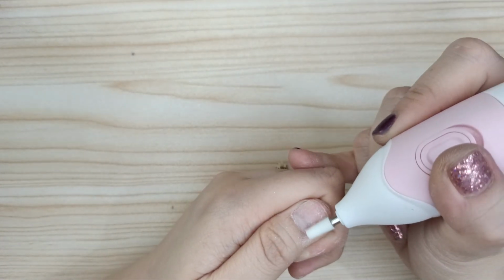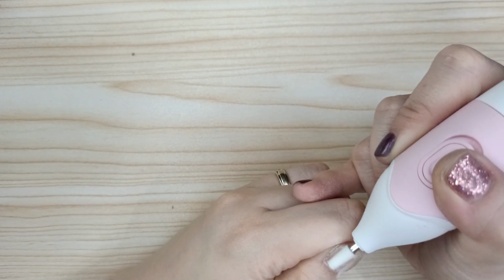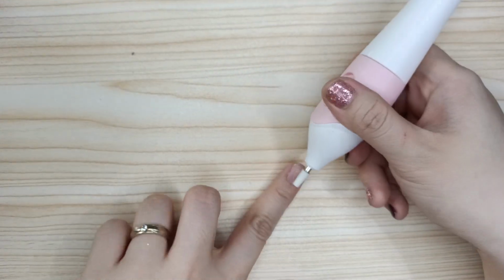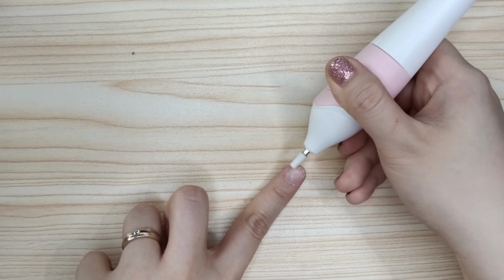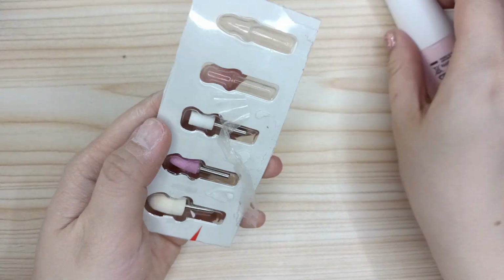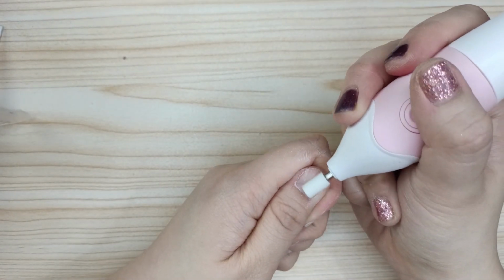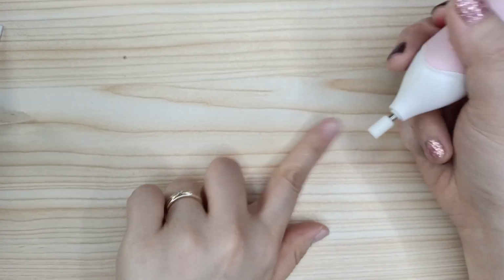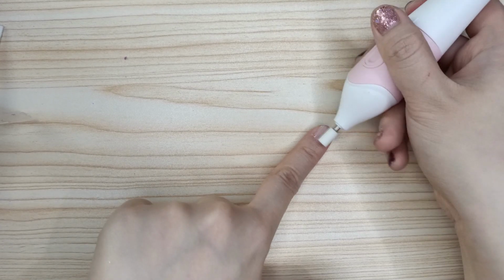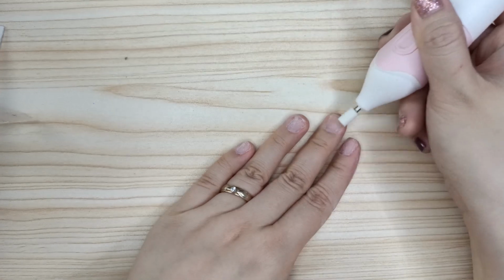Okay, now I'm using it for buffing the surface of my nail. It doesn't do much. Maybe after I use the second or third tip, it's going to be better. It doesn't do much, honestly. Emery tool. Okay. This one also didn't do much. You see? Like I'm pushing it, but it didn't really do anything. I don't know what it's supposed to do. It's supposed to like make my nails look more shiny, right?